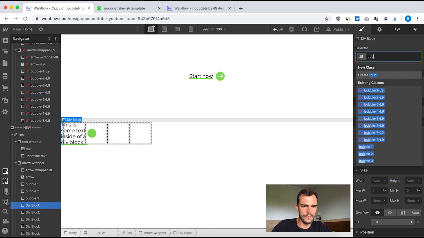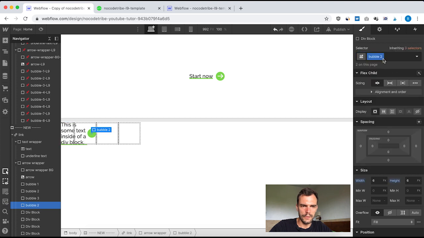Bubble 4, 5 and 5. It's the same: you select one of those, you duplicate, you rename. Bubble 4, yes. How much was that? 3 and 3, I think. No, 5 and 5. Bubble 5, 9 and 9.